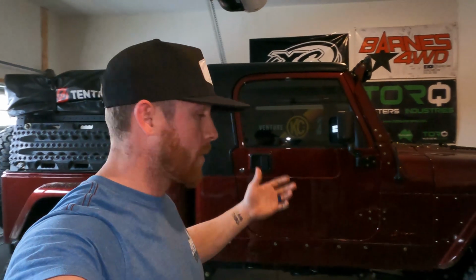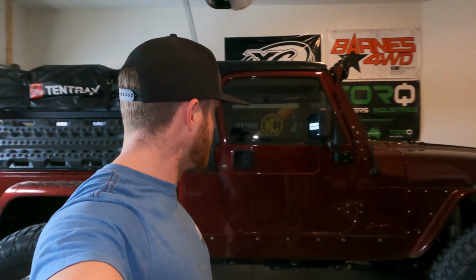But yeah, the Jeep's ready. We're going wheeling this weekend, so we're gonna put it to the test. I know it's gonna hold. We welded the absolute crap out of that thing, so it should be good to go. But there's two things I had to address when I was driving it home last night. A couple things were rattling on the exhaust, but zipped them down today, and it runs perfect, drives perfect, no more weird noises, good to go.